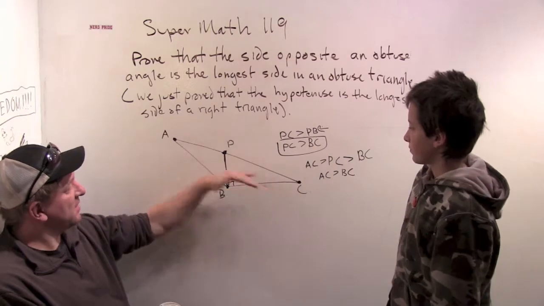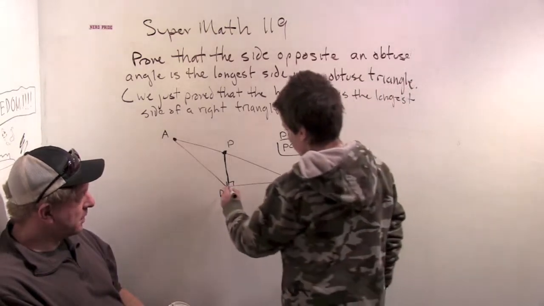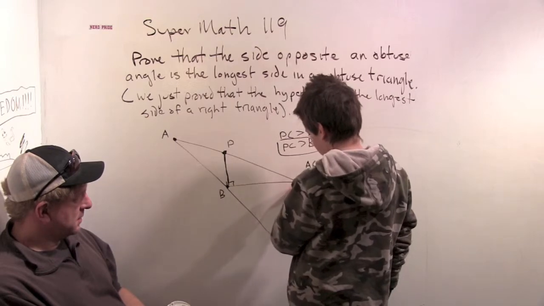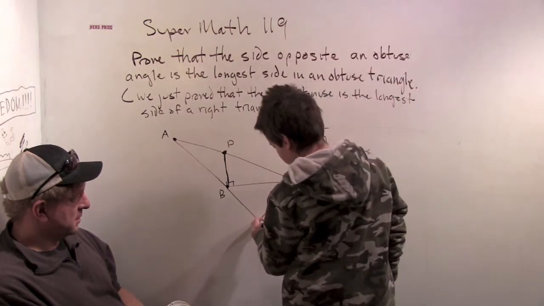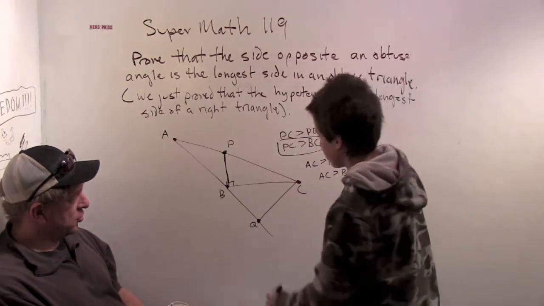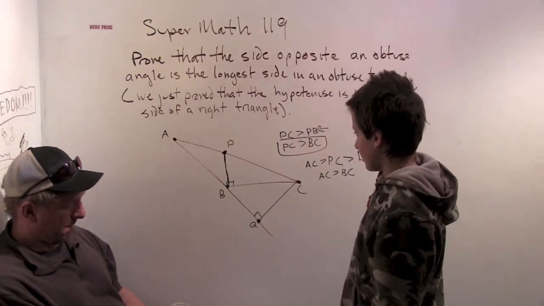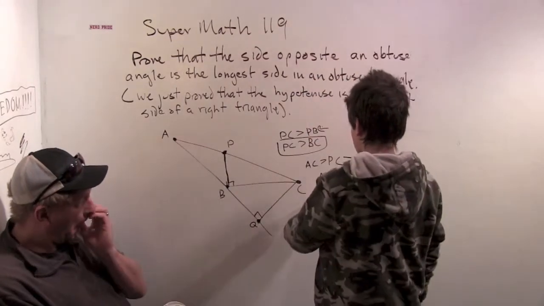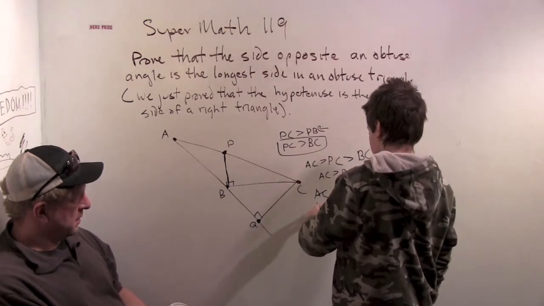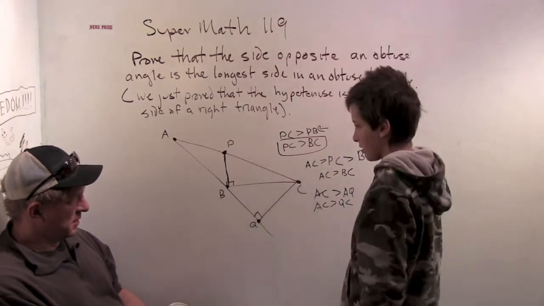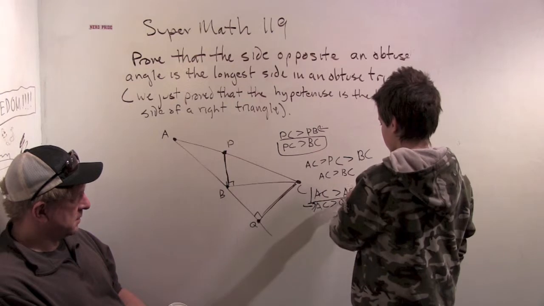Anyway, so that's great. So you've been able to show that BC is greater than AC. What are you going to do about AB? Well, I was thinking we can extend AB and then draw this coming up like that. Okay. And I'll call this point Q. So this is a right angle, so we have this big right triangle. And this is the hypotenuse AC. We know AC greater than AQ, and AC greater than QC. And this one doesn't really matter, QC, but this is the one I'm interested in.